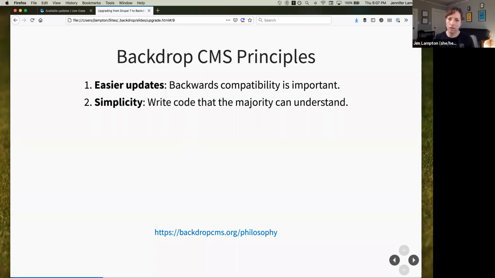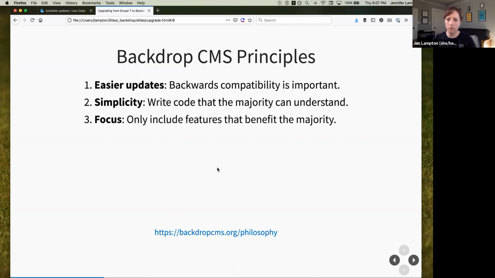Simplicity: writing code that the majority of people can understand. So rather than saying we're going to adopt a specific principle or specific pattern, we're going to say every time we have to decide on something to do, we're going to try and pick the language or the format that most people understand. The biggest example of this is where we put in configuration management. We chose to use JSON files. Drupal 8 chose to use YAML. Does it really matter which is which? No, but the reason we decided to use JSON is because the majority of web developers are already familiar with JSON syntax. That will change over time.